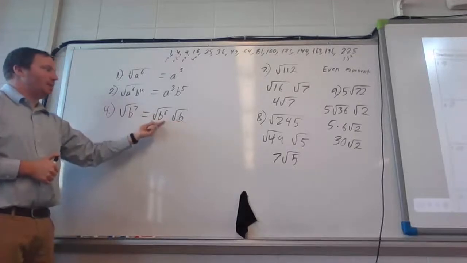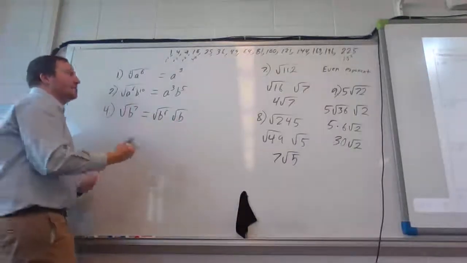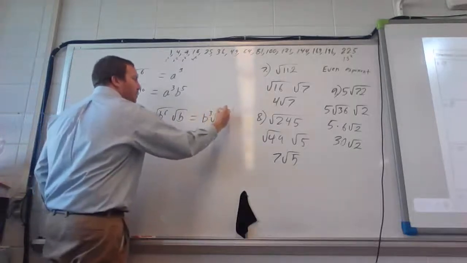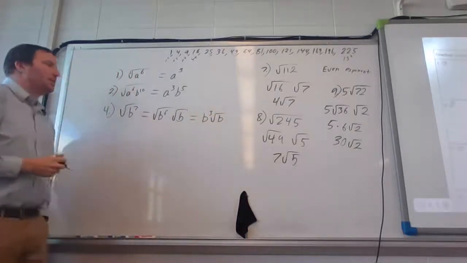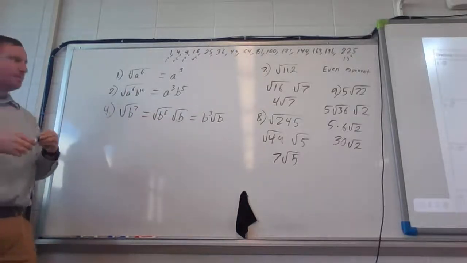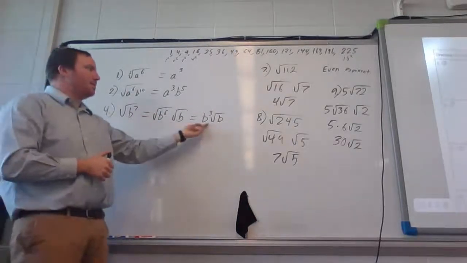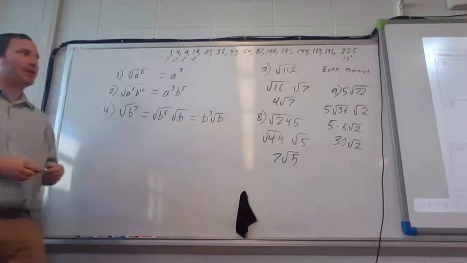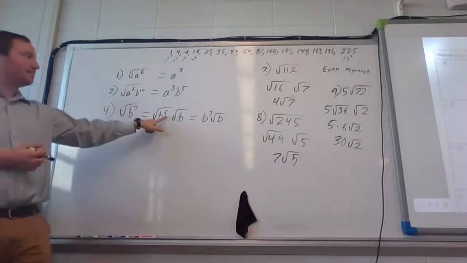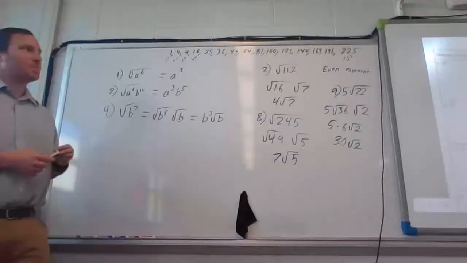Now we can take the square root of this, that b to the 6th, we get b to the 3rd. Wait, the square root of 6? B to the 6th, oh, that exponent. So then we get b to the 3rd times the square root of b. Are you saying divide by 2 with the 6? Mhm. Okay, I thought you meant square root of 6, because 6 doesn't have a square root.